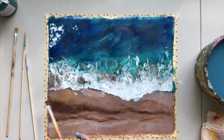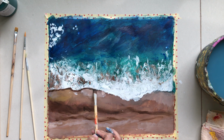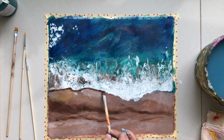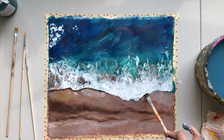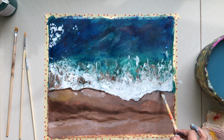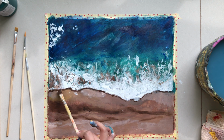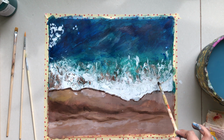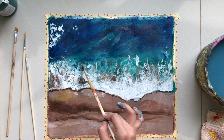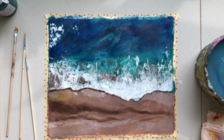And I'm going to use the same color to shadow the wave or the foams. So just go around your foams using that dark browny color. Alright, like that. Okay, and I'm gonna dab on some dark browns. Alright, wash your brush out.